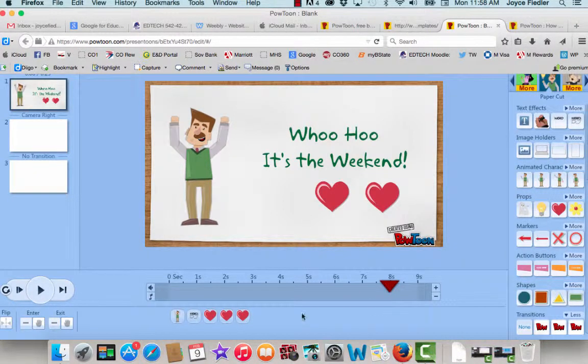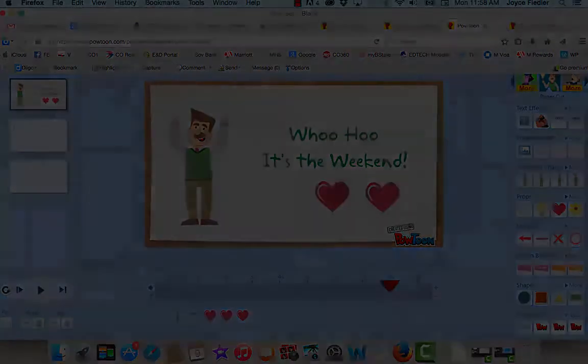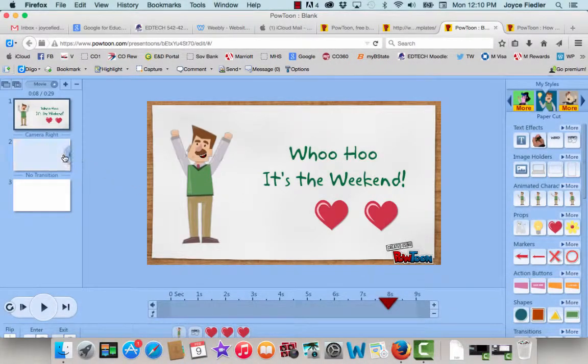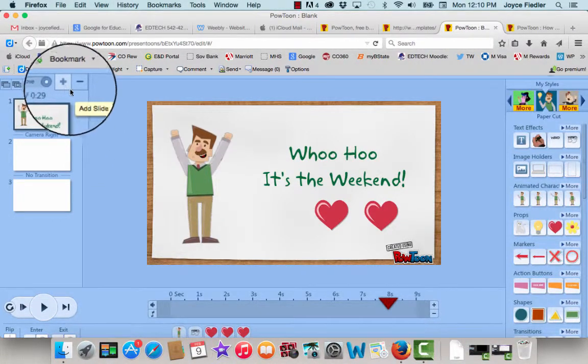And once you put things in there, everything is very editable with this timeline and these different elements at the bottom. So it just takes a little time to play to see what you want and what desired effect you're looking for. Okay, so let's continue to add on to this. Now as you can see, it automatically did 3 slides. First, you can always add more at the top with the plus or take something away.